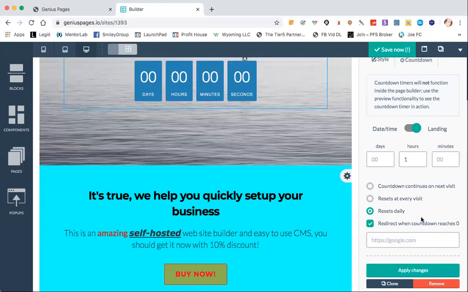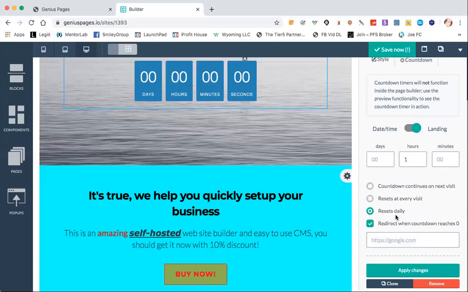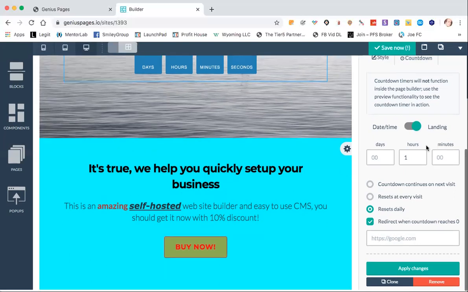Like maybe they have 30 minutes to hit the buy button, and if they don't hit the buy button, that's it. The special's over. You could take them to another page that says sorry, offer's expired. Or maybe if you're going to a particular date and time, maybe it's for the launch of a product. So if they come now, you could do a coming soon page for a launch. And then the date and time would be when it's actually launched. And the redirect when it hits 0, in that case, would be the sales page. So you could do that as well.